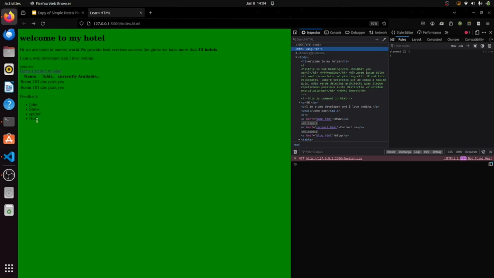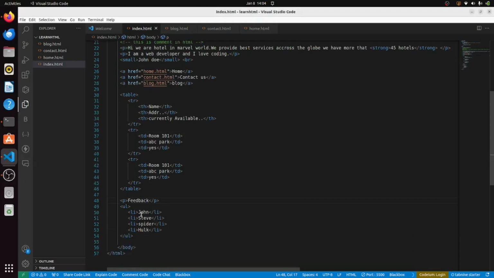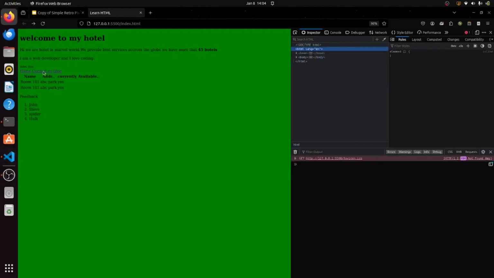You can see in the unordered list there is no numbering or any order. You can see there are dots or circles. There is no order. For the ordered list, you just use OL with the starting and closing tag. I'll revisit everything, don't worry about it. You can see there's an order 1 2 3 4.